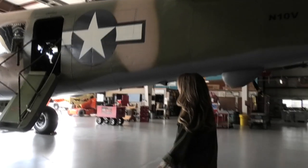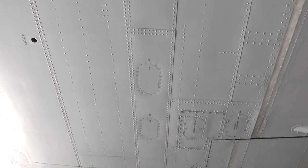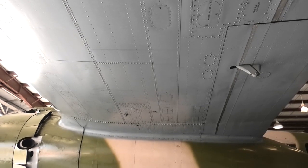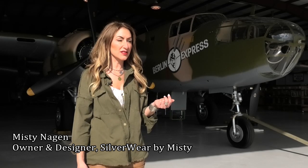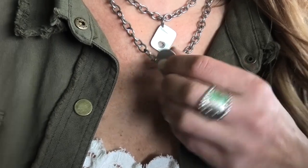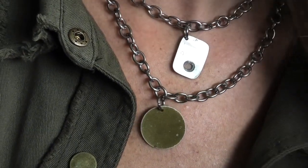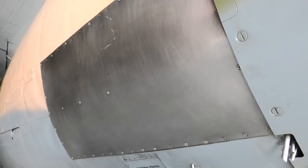To be a part of making history into something you can wear and cherish is amazing. After weeks of planning and coming up with ideas for the design, Nagin was ready to bring those historic pieces back to life. They decided on two different designs for the necklaces and two different designs for earrings. They wanted a piece that was unisex — simple, yet still showing the unique properties of the aircraft's skin.